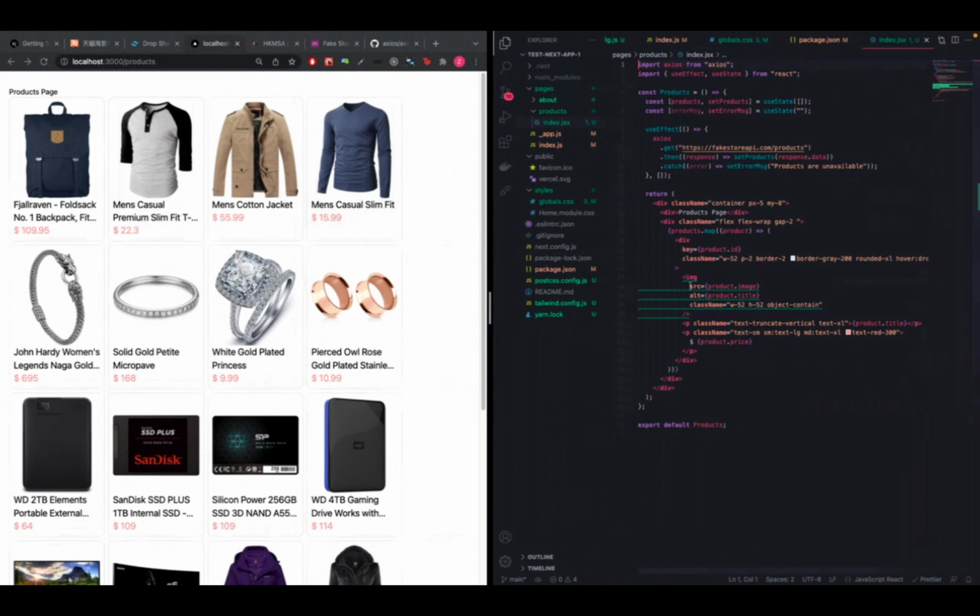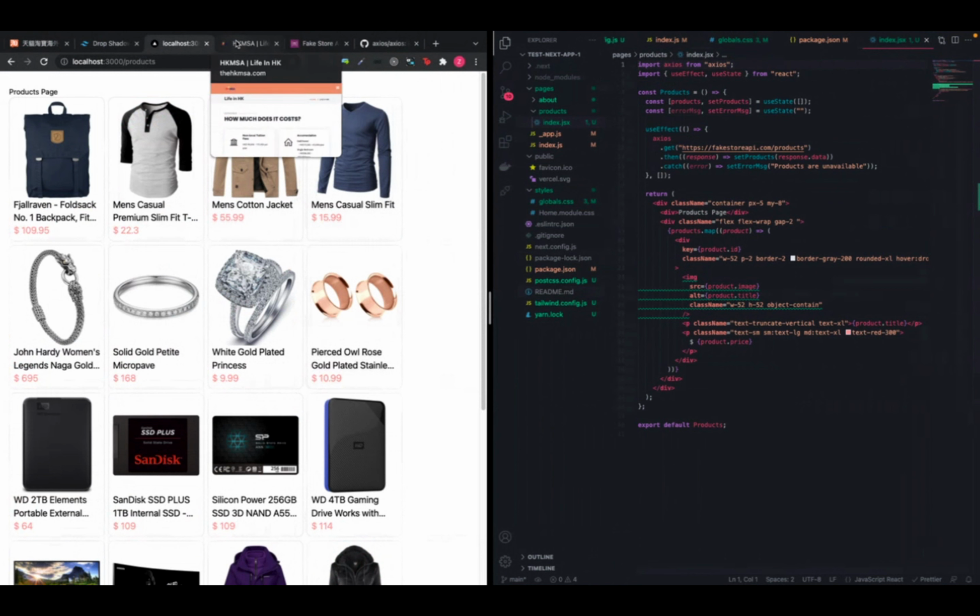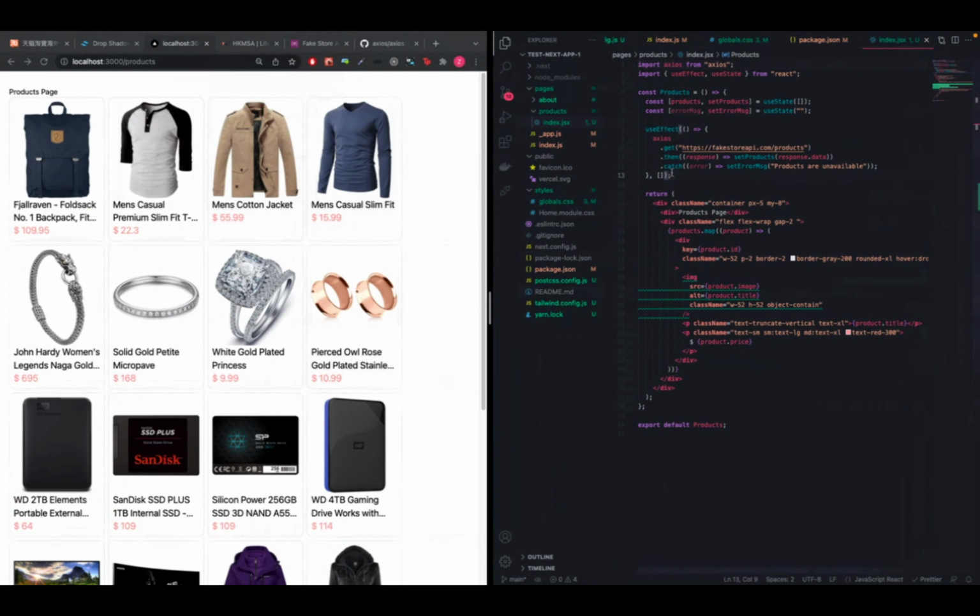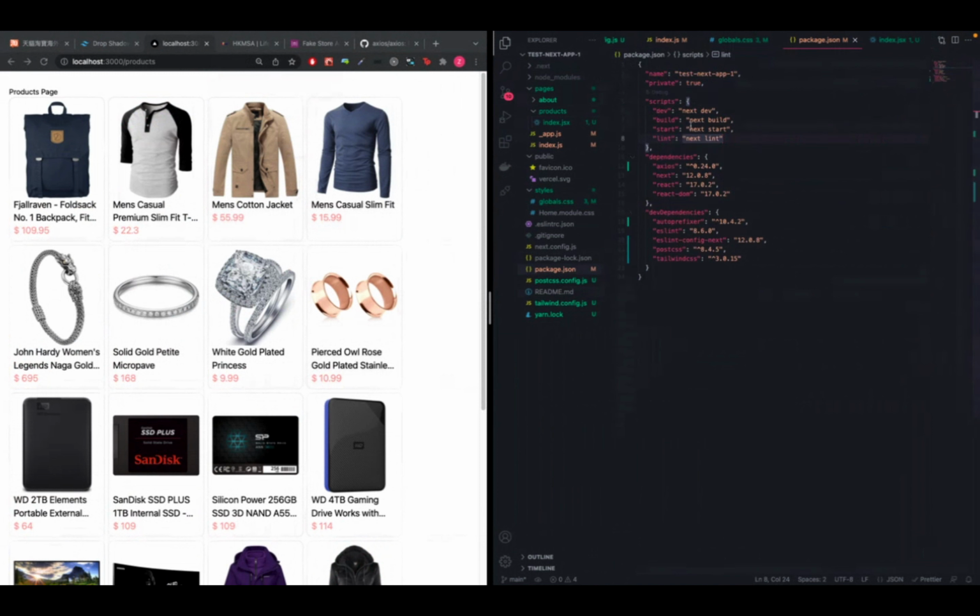So just now I told you all about static site generation, right? So static site generation, what it does is when you run next build, this build here, it will generate all the HTML pages for you.